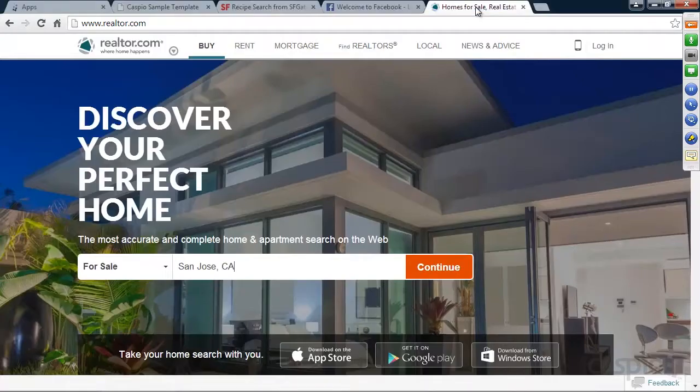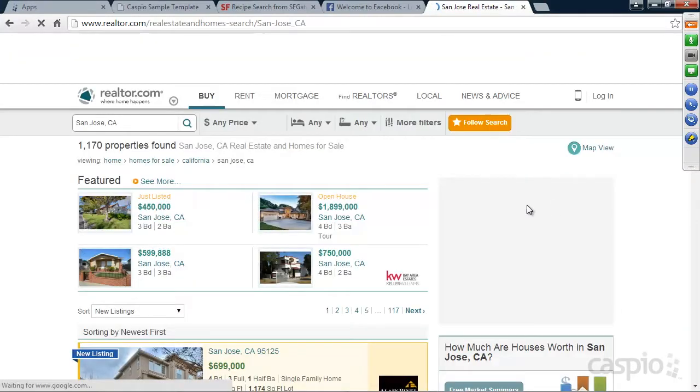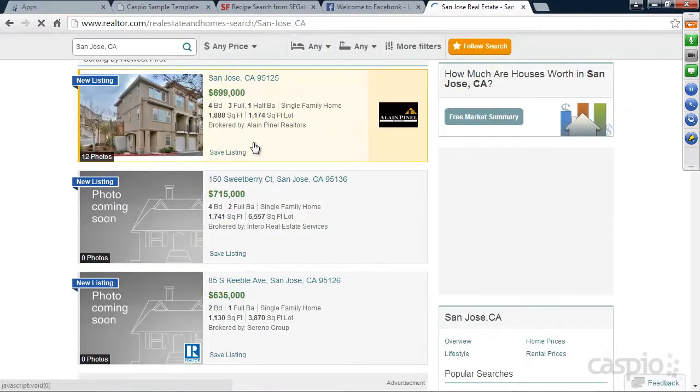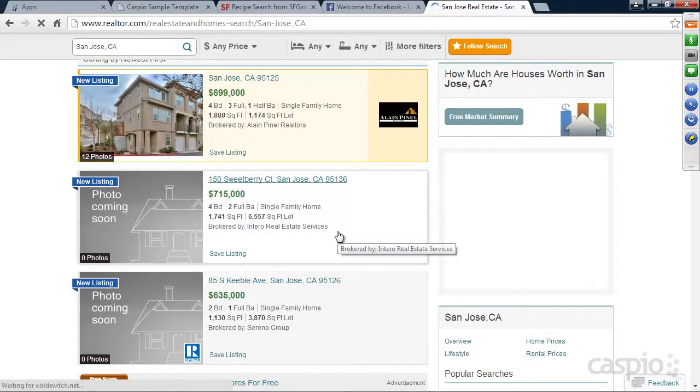And one more is Realtor.com. And Realtor.com allows you to search for real estate. You can see the search form here on the home page. And this search form can be built using the Caspio platform as well. Okay, this is not really too fancy. So if you search for a specific location, you're going to see a list view results page, and notice this is all still public facing. I did not have to log in to view any of this data.